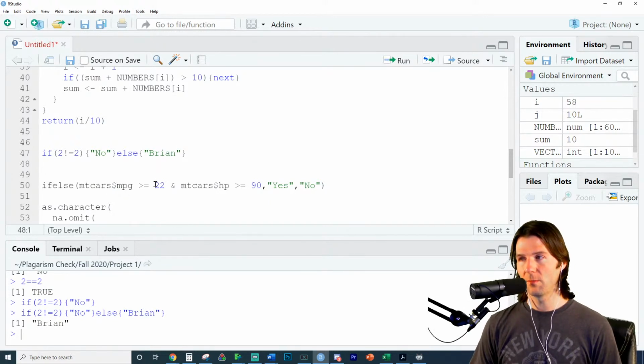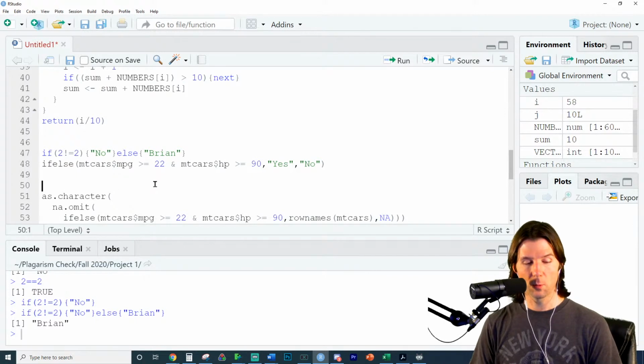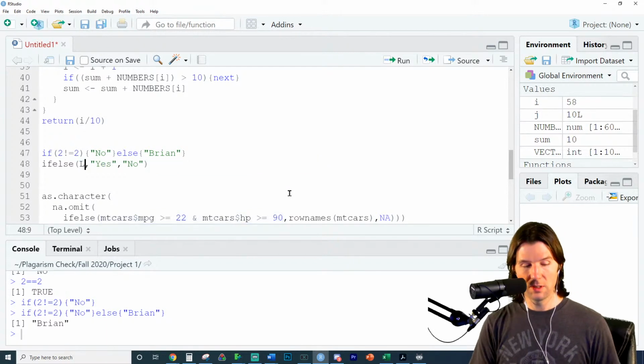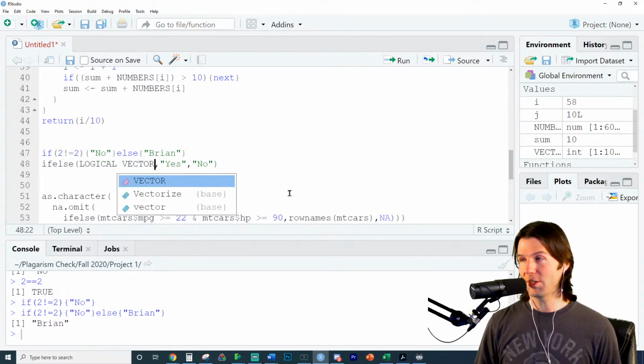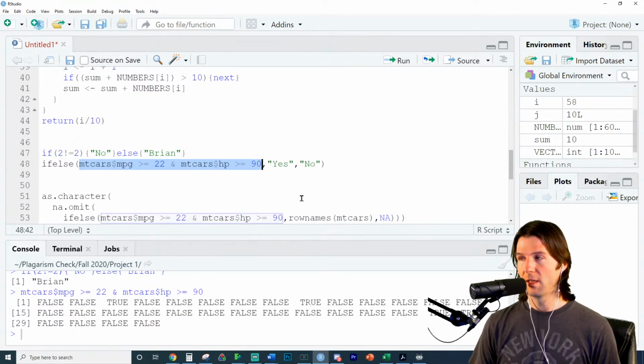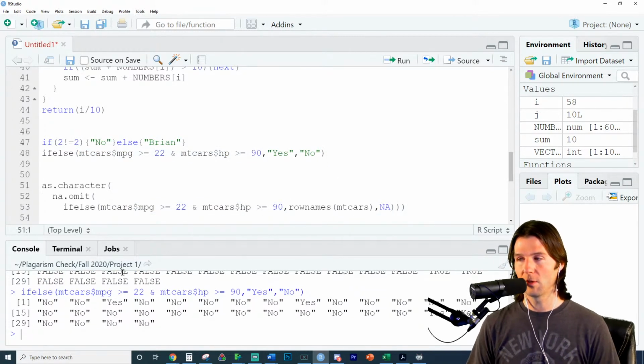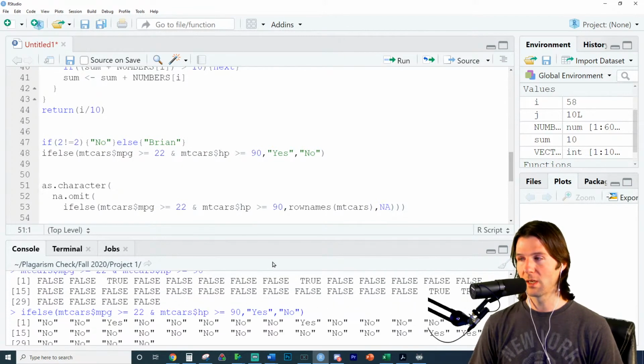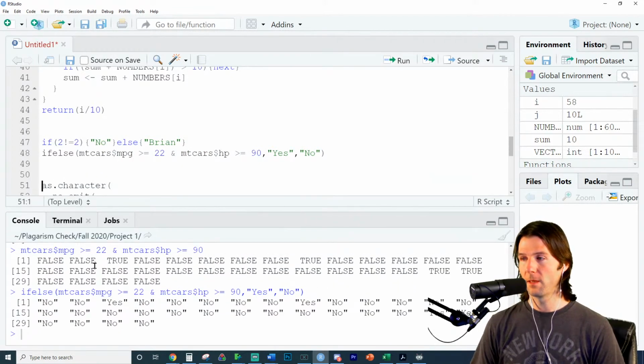Now, the difference with the if-else can be seen right here. The if-else can work on a longer vector. So the first condition of an if-else is a logical vector. So a logical vector could be of length 1, but you can see what a logical vector looks like. Now the if-else will run this code if there's a true, and it'll run this code if there's a false. So this is the true code that runs, this is the false code that runs. So you can see what this vector will be converted to: no, no, yes, no, no, no, no, no, no, no, yes. And we can see that right here. And that's being converted from the vector right there.